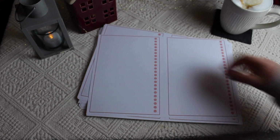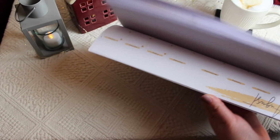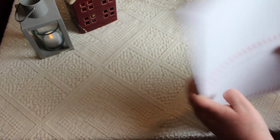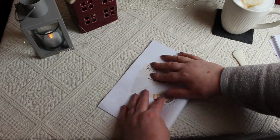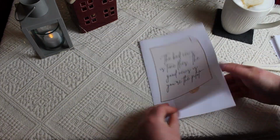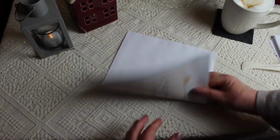But as you can now see, my planner inserts were very much themed along the lines of these colours and the theme of sending letters. So hopefully it all makes sense now. So let's assemble the planner. This is actually the easy bit, although it is a little time consuming. I tend to just put some music on or listen to a podcast and just relax into tasks like this.